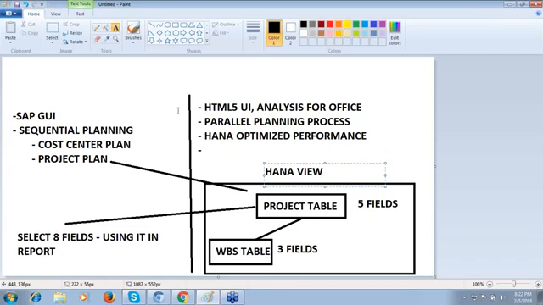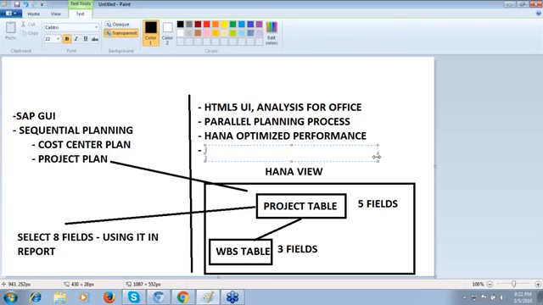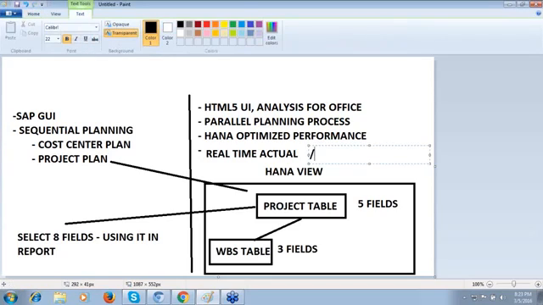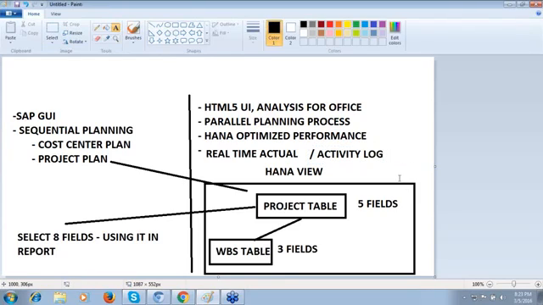Okay. Then what other advantage can I talk of here? I spoke of HANA optimized performance. Then the next thing I can talk about is actual data. You remember in the very first class we spoke of actual data, because actual data was present in real-time memory and we can pull out the data, so I can use actual data. And last but not the least, in the case of IBPF, I can maintain an activity log also. Okay, so let me write it here. So whatever activity has happened, we can capture all of it in an activity log.